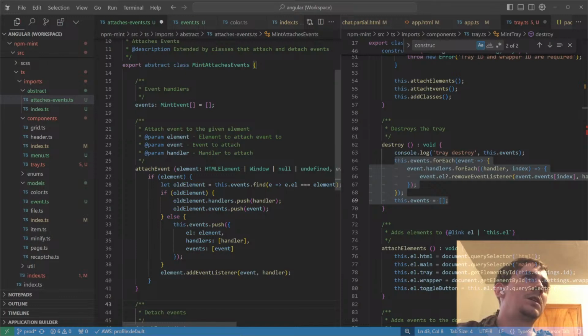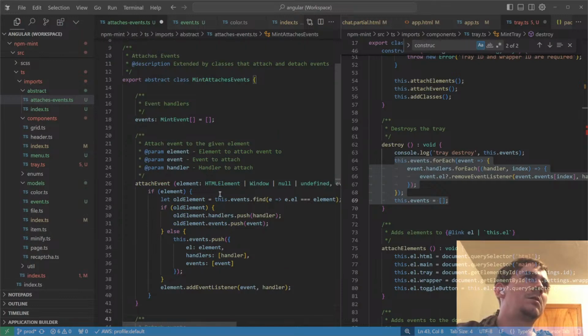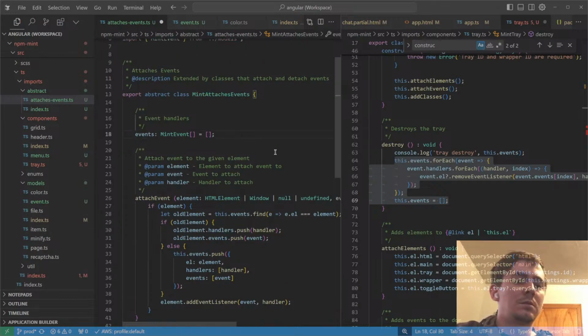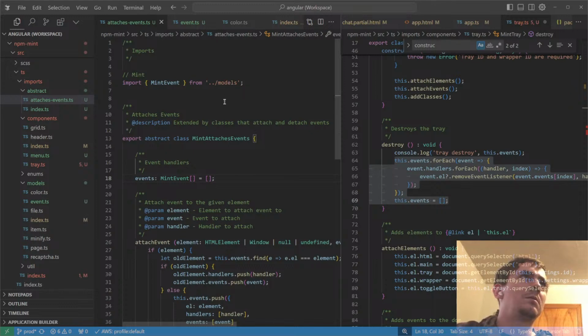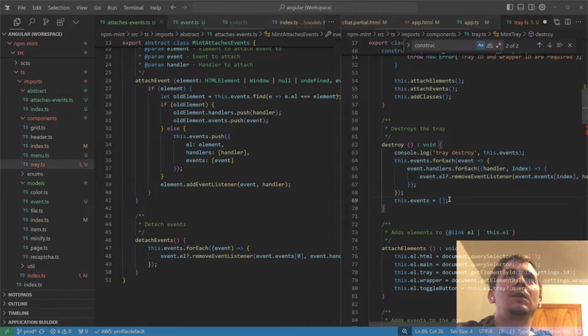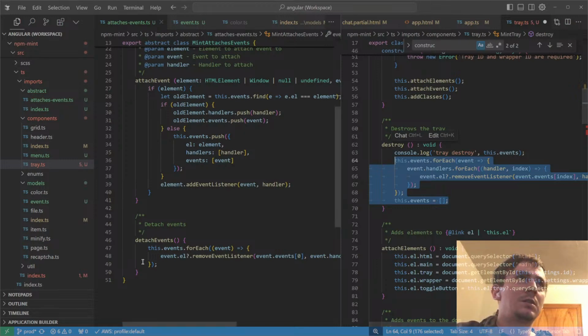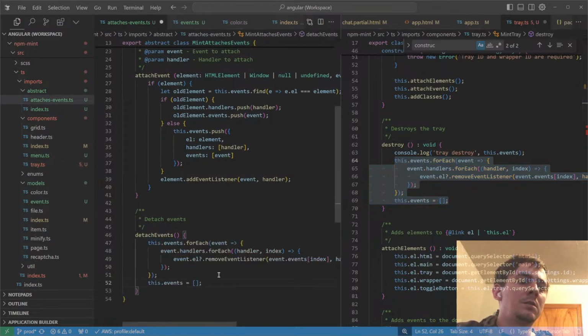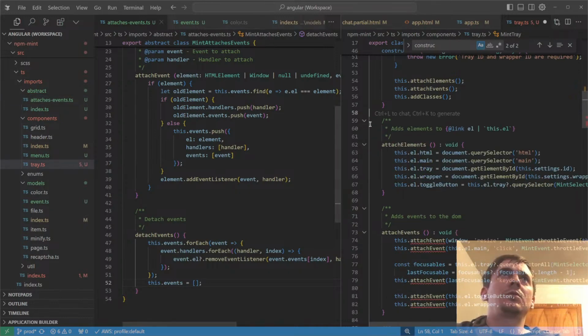So we detach events, we attach events, events. Oh, right. Forgot I need to copy this into here. Save that. We can get rid of destroy.